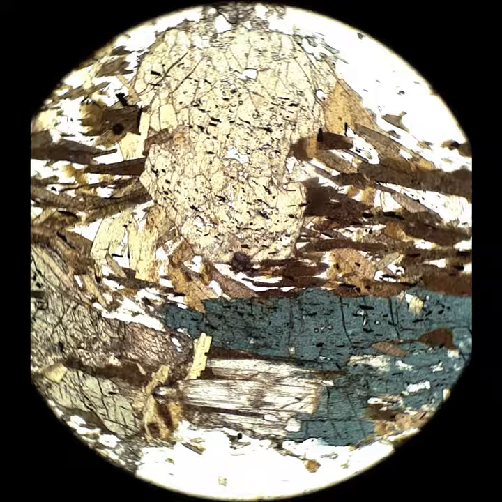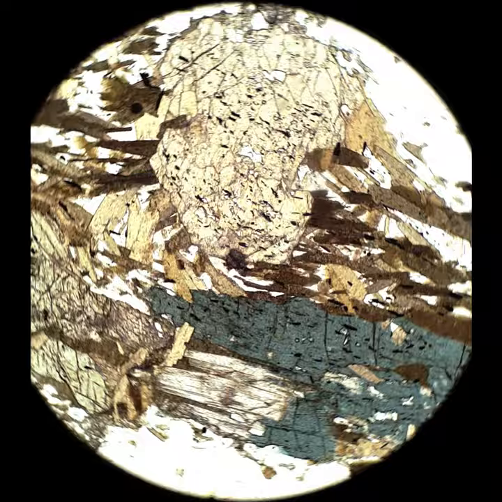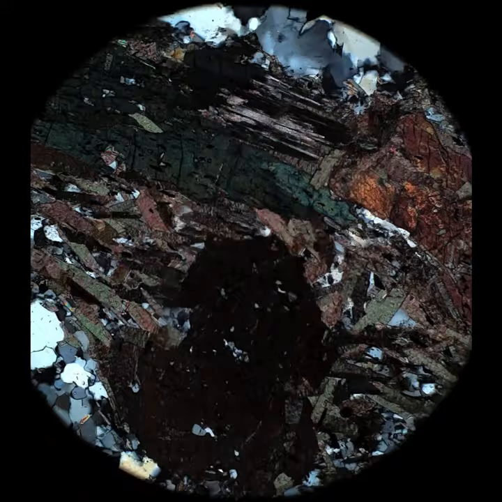I put this in here to show some of the different colors that hornblend can have in plain polarized light, dark green to sort of yellowish to bluish green. When I cross the polars, you'll see the elongated grain has inclined extinction.